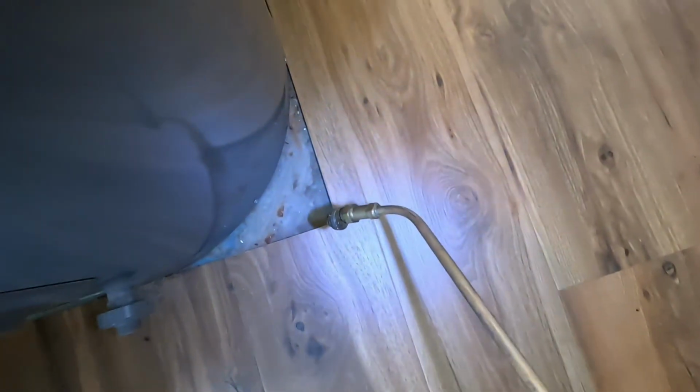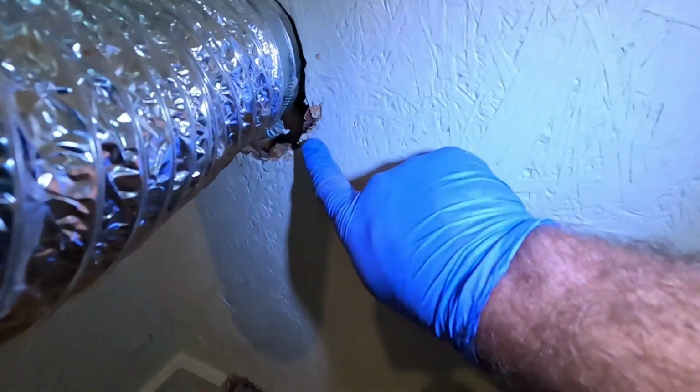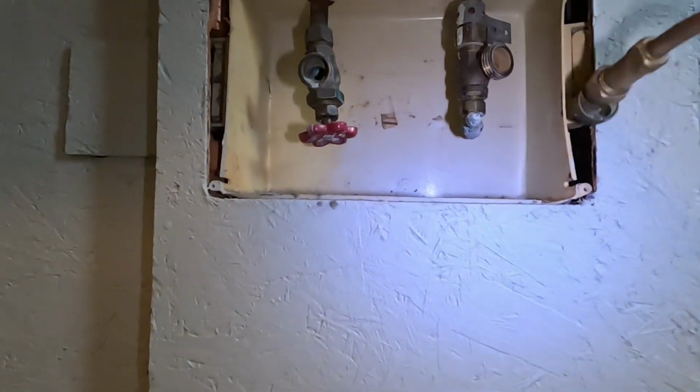Hot water heater entryway. Treat this area right in here. I'll show you how to treat that later with the dust. Just hold on.